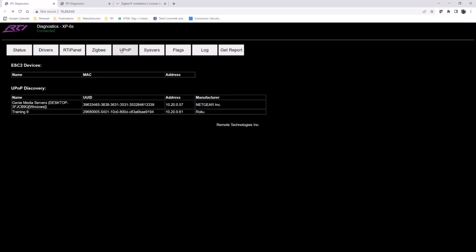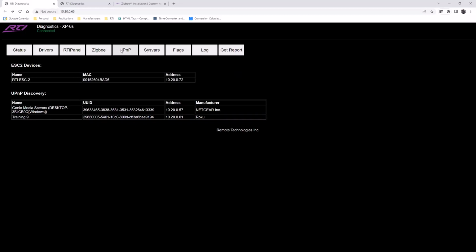So what is UPnP? Well, UPnP is the tab. This tab will show all the devices on the network, including devices like the ESC2 Plus and other devices that you may have on there. For example, here's my Roku that I'm currently connected to on the network that has also been identified as a UPnP type of device. Now, some devices, keep in mind, you would actually need to go into that third-party device and say, yes, I want you to be discovered on UPnP. You can't rely on it to be automatically set up in that way.